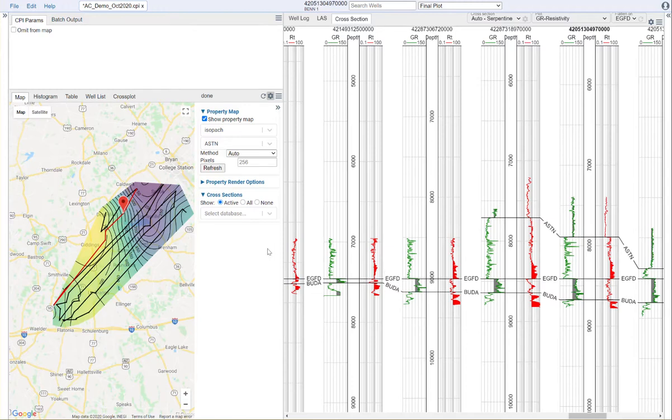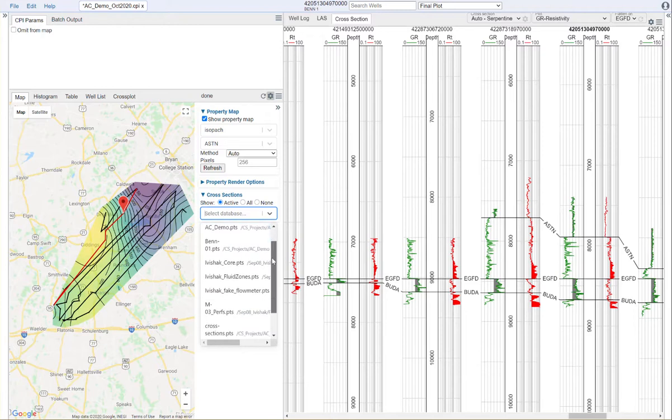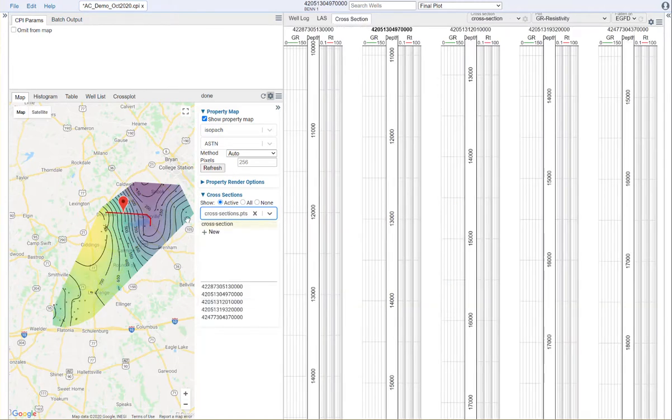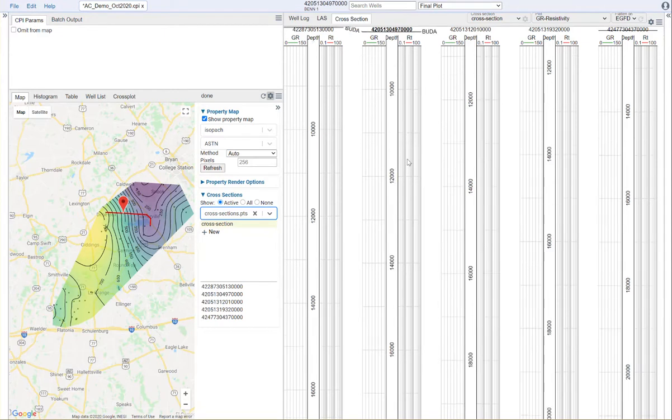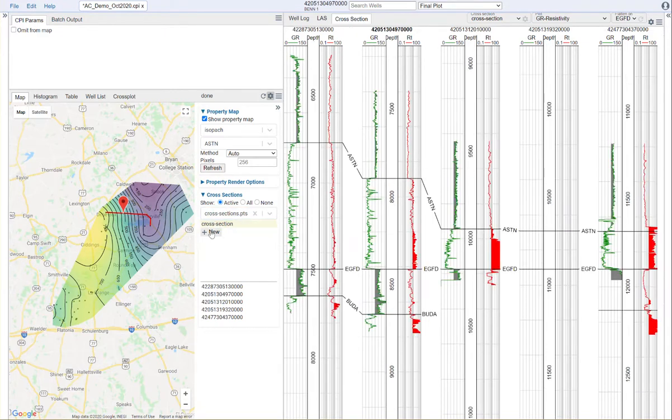So the way we do that in Danomics is you come over here to your map, and once again, this is in the map settings under cross-sections. You can either choose some previously defined cross-sections if you have those. So for example, here I've previously done some cross-section work, so I could select my cross-sections. And when I do this, it brings up a list of the cross-sections that are available. Note there's only one cross-section in this points data set. And this cross-section has a handful of wells, and it's now displayed on the map. That's one way to do it.